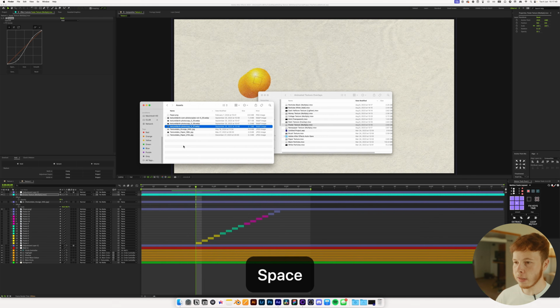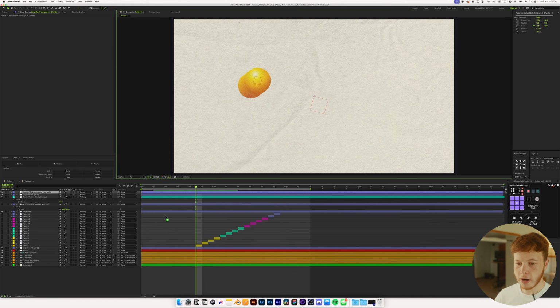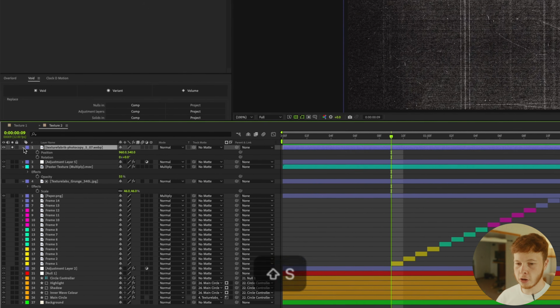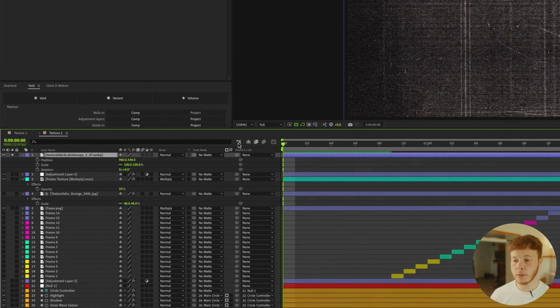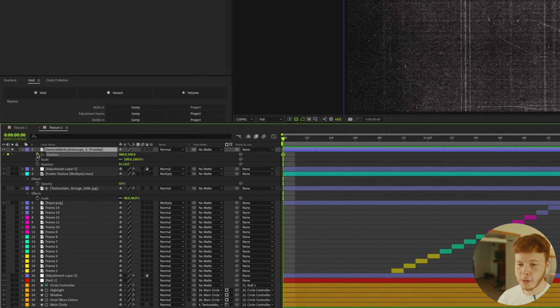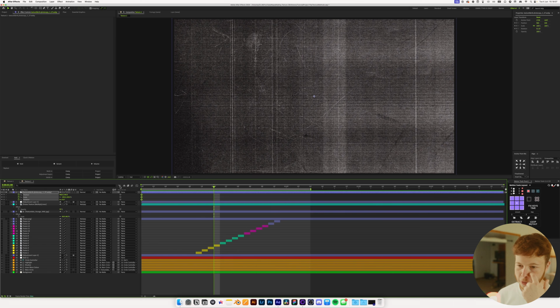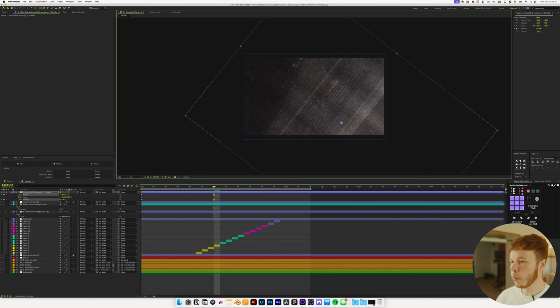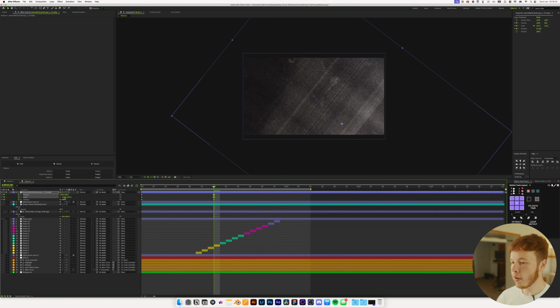We can take one of these. Let's add this one in there. Drag that in, and I'm just gonna solo this for now, and I'm gonna hit P, Shift R, Shift S to bring up the rotation, scale, and the position at the same time. Keyframe all of it, and then go forward a couple frames. Let's do 12 frames right here, and then just move it around a little bit. Boom, and this is just basic animating a texture, but we will use this to drive a displacement map.